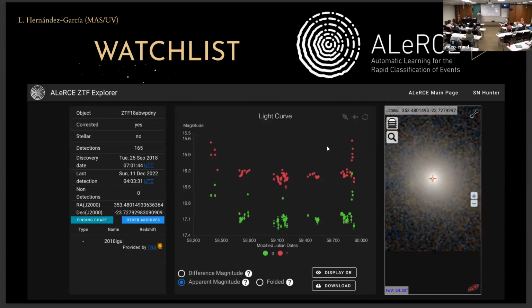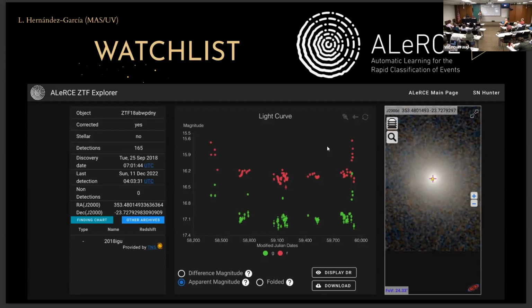In fact, in a workshop that I attended in the last month, I remember listening to someone saying that we need more observations during flares, because there are not so many, because it's very difficult to take observations of a blazar or something that is flaring just by chance. So this can be a very interesting tool, and I will be happy if you have tools that can be used or that we could develop.